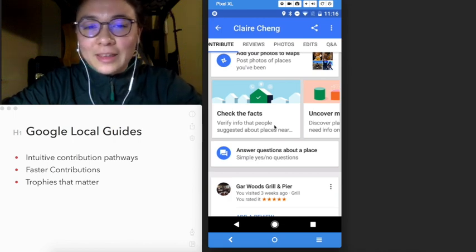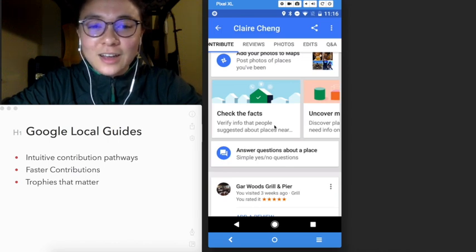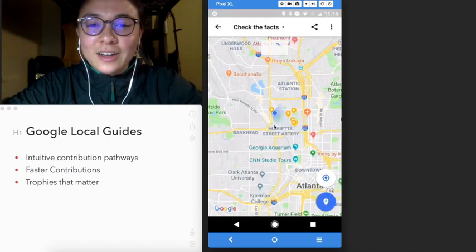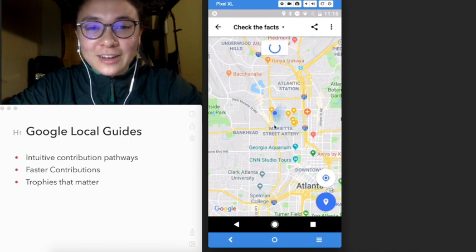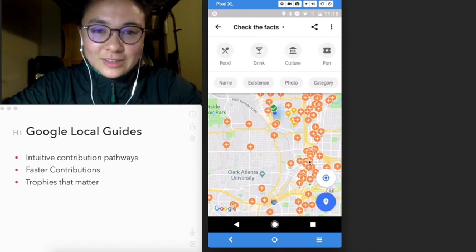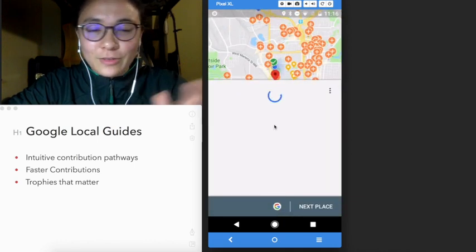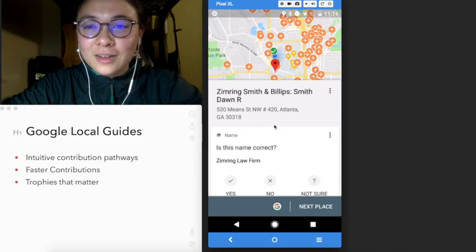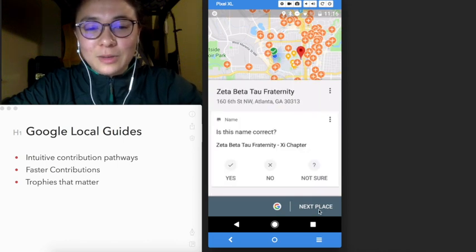I remember clicking on it just out of curiosity the first time that I was using this, and honestly, it's just a bit of a crazy show here. You'll see in a moment, there are just all these buttons to tap, and I don't know what I'll be tapping on and if I'll even know the place that they want me to contribute to, and there's this kind of next button.